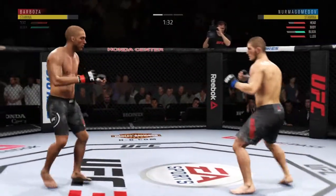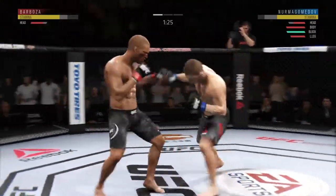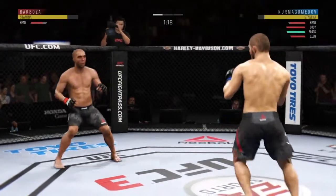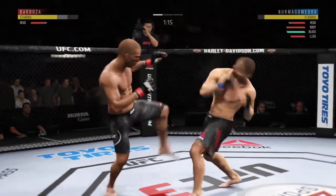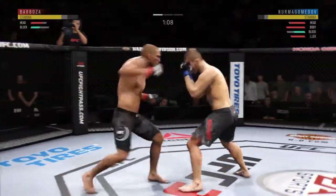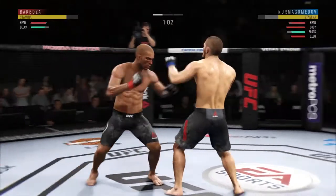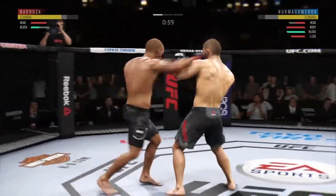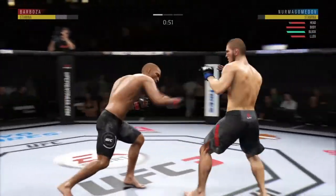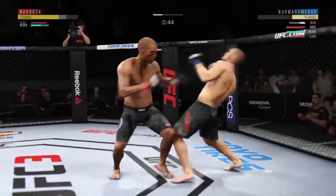Doing an excellent job blocking here. He left his head open there and got attacked with that jab — he was almost moving into it. Let's see if he can switch up the footwork and make the requisite adjustments. Punch coming — it's blocked. Staying busy now. A lot of these punches are landing. Got to play better defense than that. Whiffs on the straight right hand. He got attacked there.